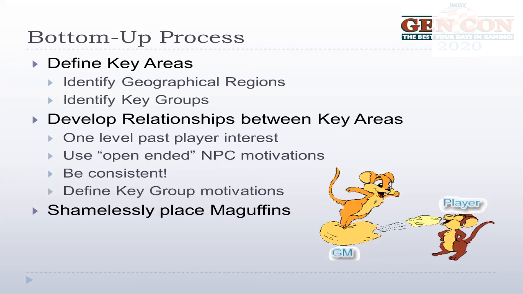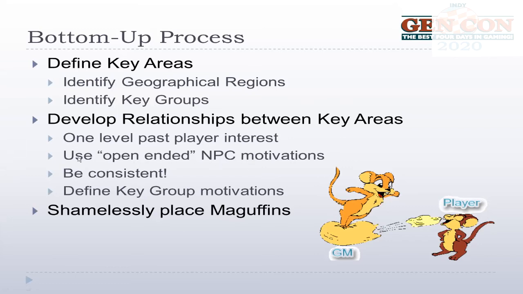So you pick up the next module, you think about where the player characters currently are, and ideally you do this in enough time so that as they're playing, you can drop hints about this next module they might be playing in. And, oh, I heard that somebody was kidnapped, just dropping little hints. So when they get to the next module, they're already kind of familiar with some of the things that are maybe going to occur. Again, you're always going to want to go one level past what those player interests are.